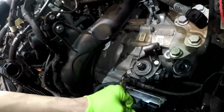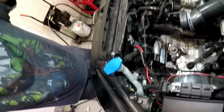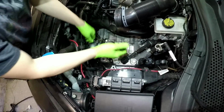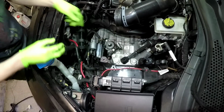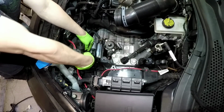And then after you get the starter signal off, you take this cover off here, the starter power wire, the 13 also.